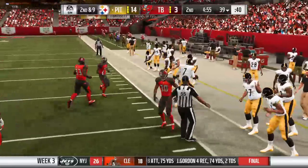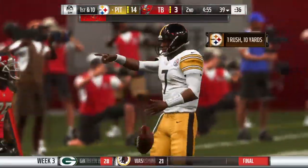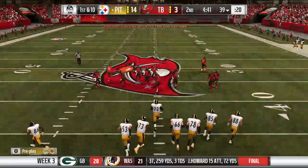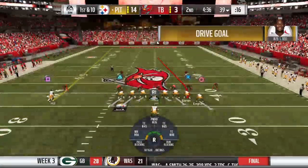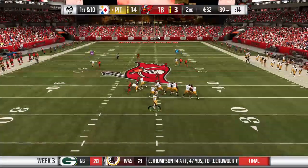And he's got this almost to the 40 before going out. A gain of 10, good for a Steeler first down. Certainly making his presence felt in both the pass and the run game. He's having an impact. Yeah, and his first carry of the game right there, he had hurt him with his arm. Now he's showing that he can shuffle the puppies as well.